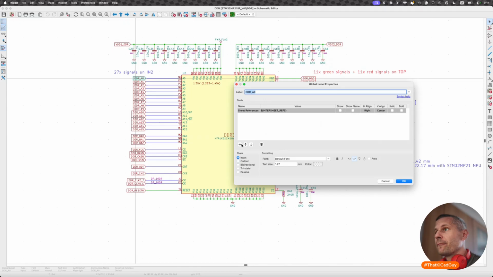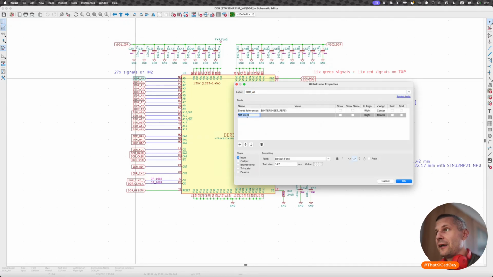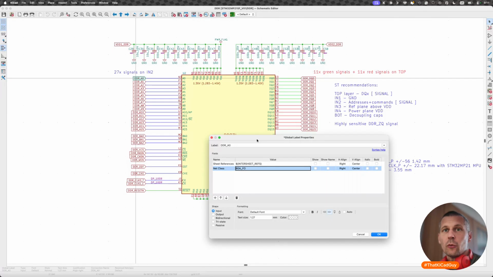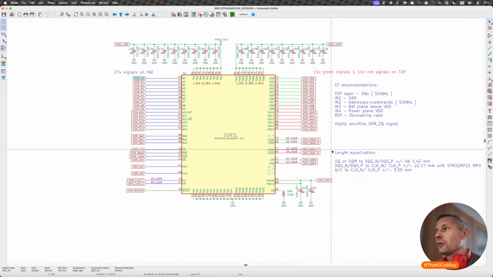Each label can be edited, and when you hit the plus button, there is net class, and you can choose the net classes. But as you can see, we have 15 addresses, then some commands, and 16 data signals. So it's rather a job for a machine, not for a human.